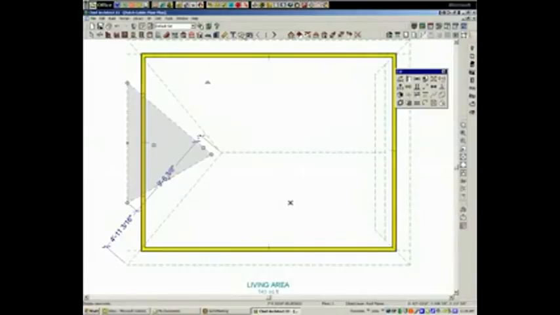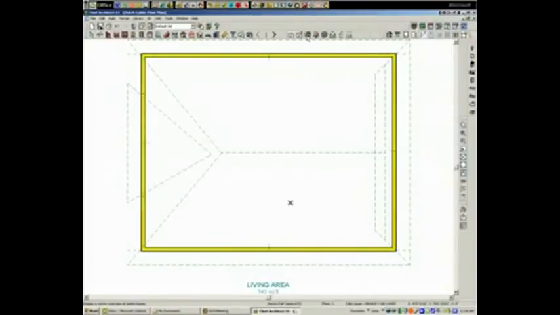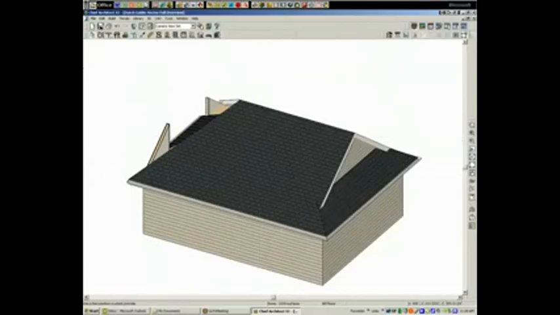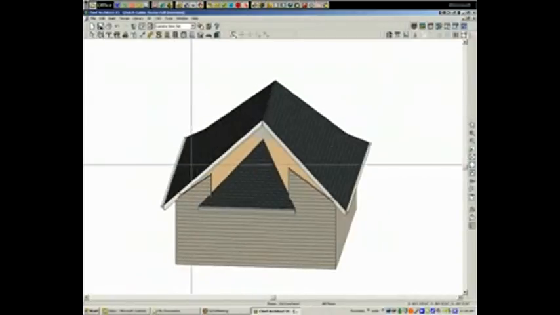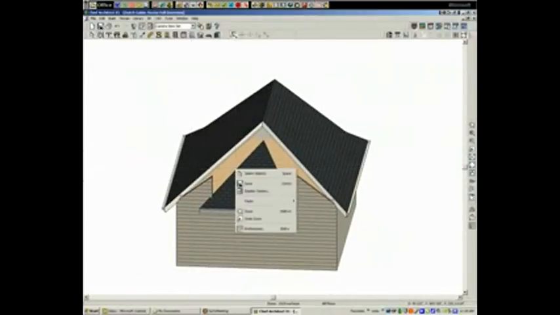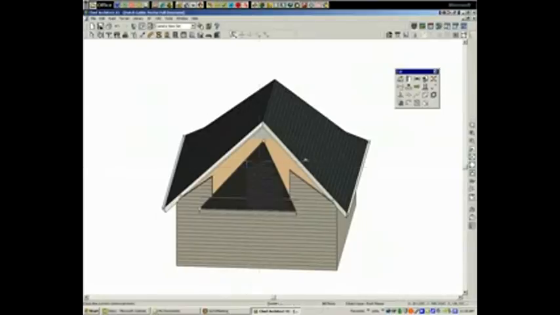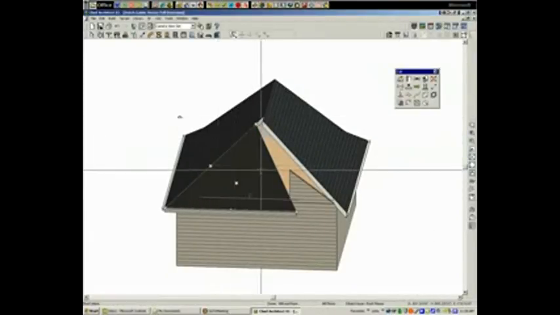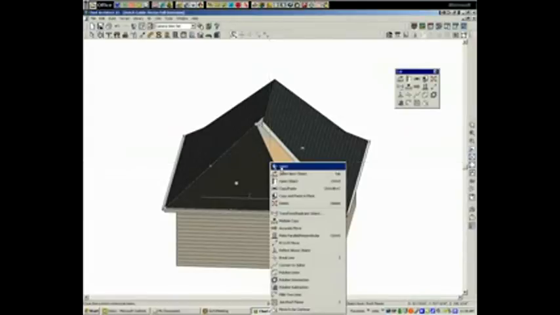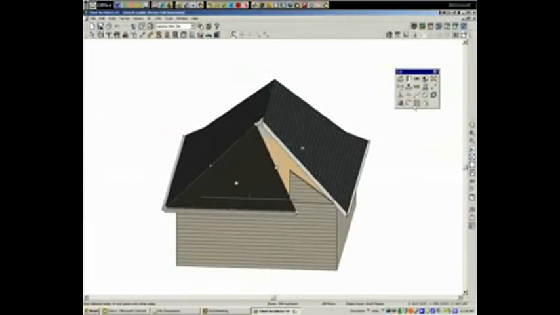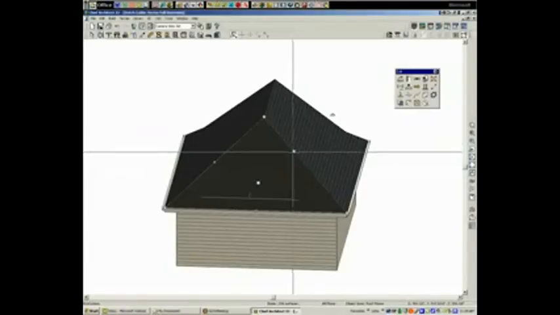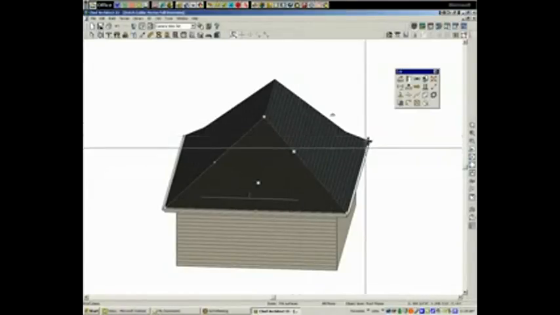Now I'm going to go back to a camera view so you can see this finished up. Okay, we'll select this side of that roof plane that I just created and connect it over there. Select this side, click on the Join Roofs tool one time, click where I want it to join.